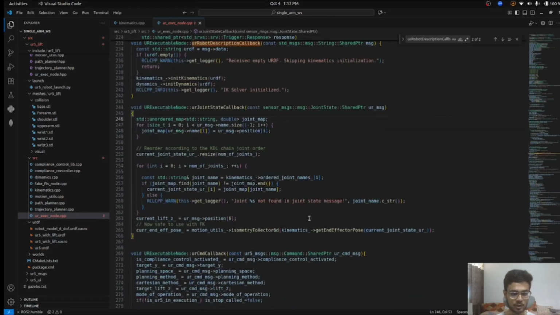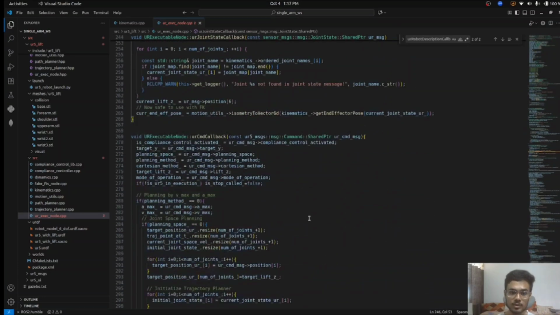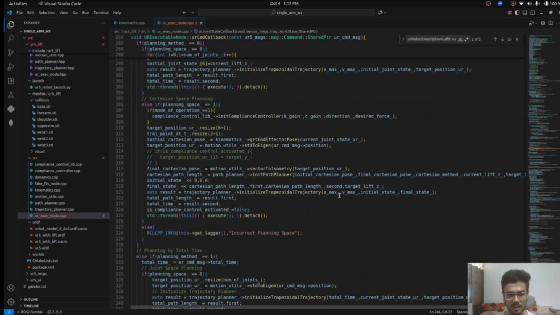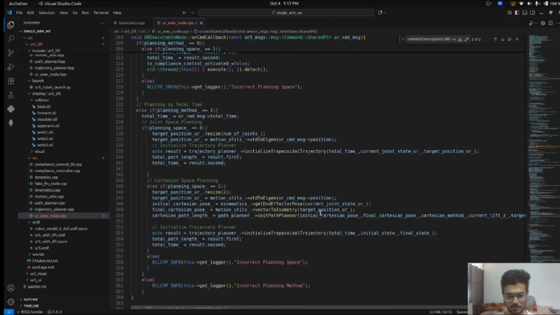Now the second most important question is, what is the initial guess for my inverse kinematics? My initial guess for the inverse kinematics will be my current joint angles. So for example, if I want to find the inverse kinematics for the i plus 1th end effector position, I will give the ith joint angles as the initial guess, because that is the closest one. In that case, it will always converge, and I have used this concept in 3 robots: Franka Panda, UR5, and my own custom robot, and it works for almost all the positions. It always converges.